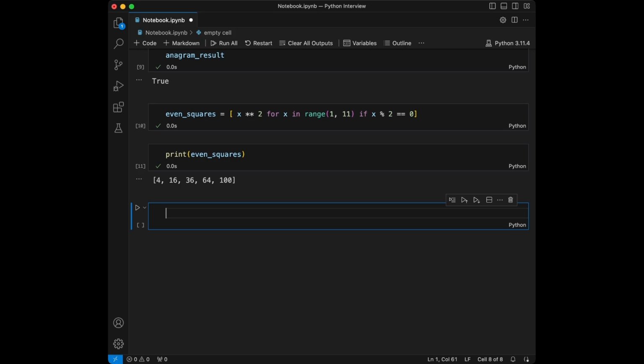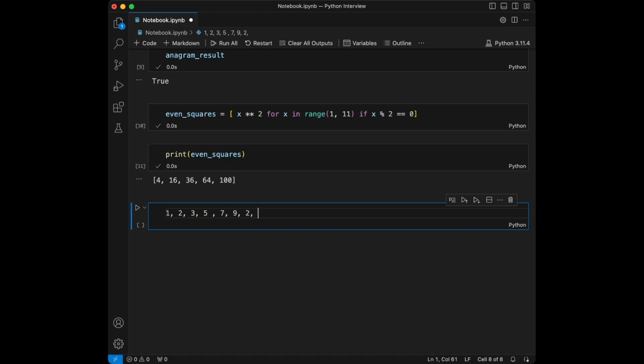Great. Question 4, our last question for this video. Finding duplicates. Create a Python function to find and return duplicate elements from a list. So we will give a list like this: 1, 2, 3, 5, 7, 9, 2 and 3, and we are going to get 2 and 3 from the function because they are duplicates.